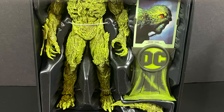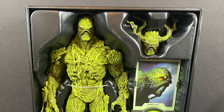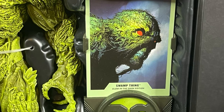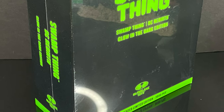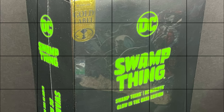You do get to see everything inside the box once you pull the slipcase cover off. It is a reissue — it comes with everything that you see here, including the GameStop exclusive extra head portraits. You get the card and the stand and his little accessory piece. Keep in mind there is a plastic wrap around this entire box, so you have to remove that before you even get into it.